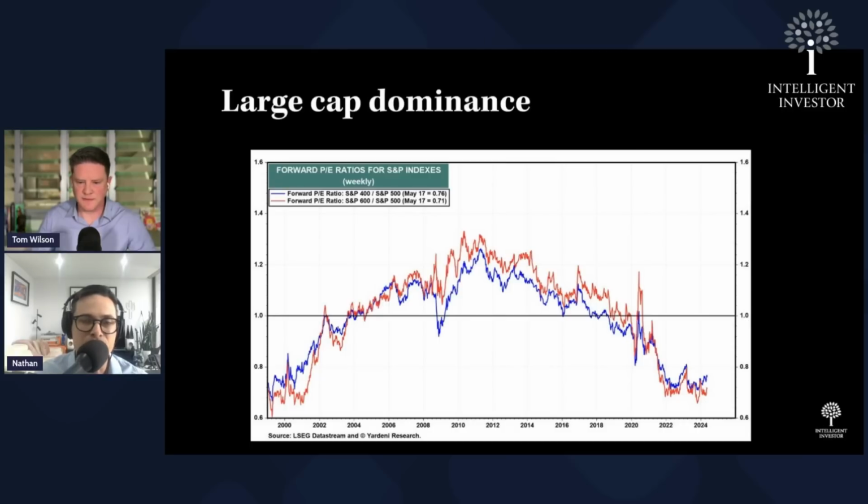In saying that too, I wouldn't say all small cap stocks are cheap, by the way, either. Look at what Ordinate's done recently. We didn't have it in this fund, but it's been a key call for us in the other funds, and we made a lot of money out of it because it went up fourfold. And fortunately, I sold it, and I've never been happier. We actually kept a tiny holding in the fund, just basically for our ego, I think, just to say we could own it for all its life if it ended up going to $40 in some sort of crazy situation, but it didn't. It's pulled right back.